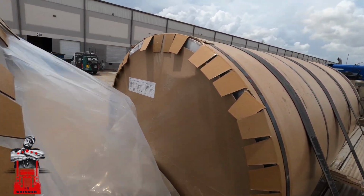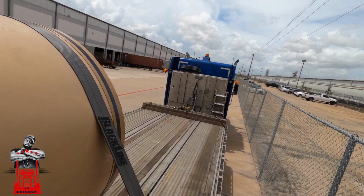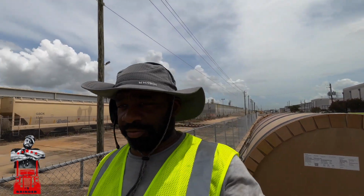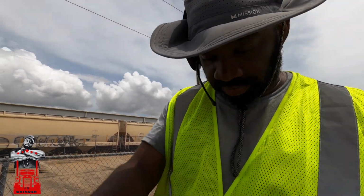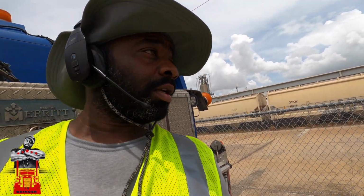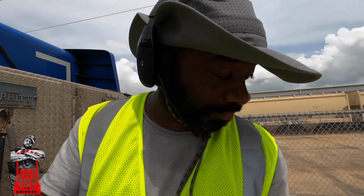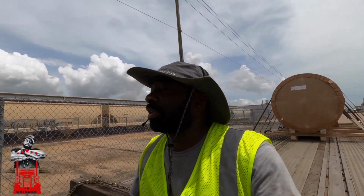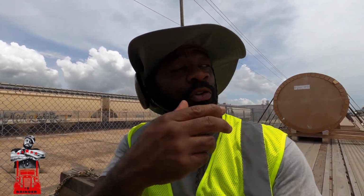I think I'm able to do two tarps, or well, I might be able to just cover this with one tarp. And now it's windy, so we're gonna probably be out here. I was fighting with the strap, with the wind, so I see that's gonna be an issue in the wintertime. That strap is blowing, then you're trying to roll it up. Okay, I gotta go in this cabinet here to get my black tarp. So, I'll show y'all what this tarping looks like. This is my first tarp. This is load number 10. I'm hot. I'm ready to go grab me some food, but I gotta tarp this before I even leave. So, let me get this done, and I'll get back with y'all.